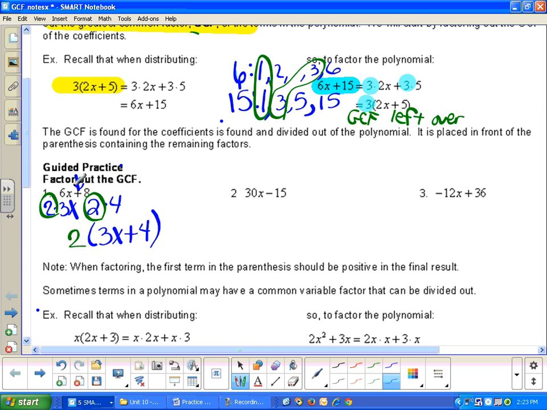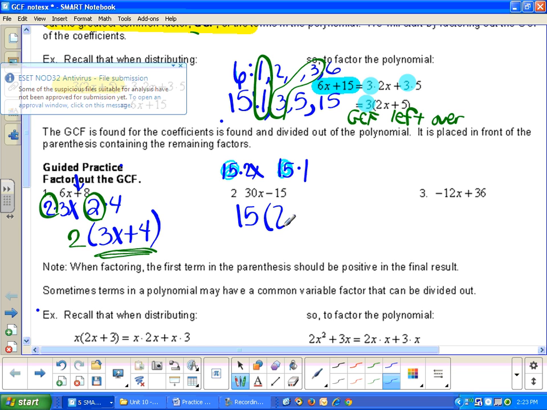Okay, number 2, 15 goes into 15 and 30. I know 5 goes into it also, but we'll look at the largest number that goes into them, because in our factors, we don't want anything left over in here besides 1 that goes into those. So 15 times 2x is 30x. 15 times 1 is 15. So if we look at our common factors here, 15 is our common factor. So we're going to write 15 in front, and we're going to write 2x minus 1 in parentheses. We should always go back and check that it goes back to what we originally started with.